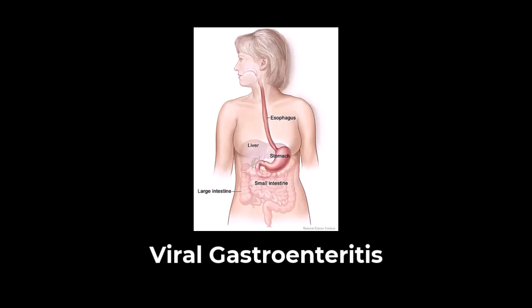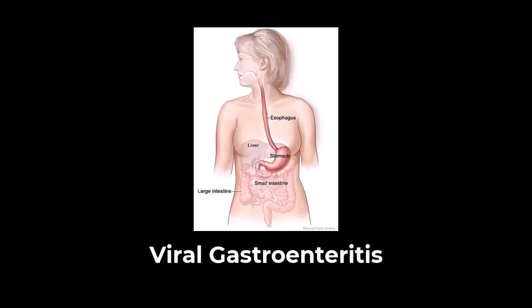Noroviruses. Both children and adults are affected by noroviruses, the most common cause of foodborne illness worldwide. Norovirus infection can sweep through families and communities. It's especially likely to spread among people in confined spaces. In most cases, you pick up the virus from contaminated food or water. But it can also spread between people who are in close contact or who share food. You can also get the virus by touching a surface that's been contaminated with norovirus and then touching your mouth.